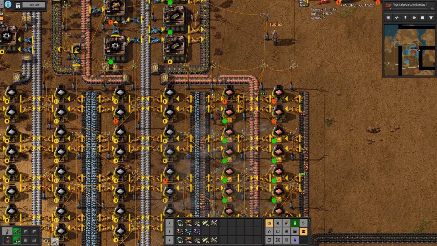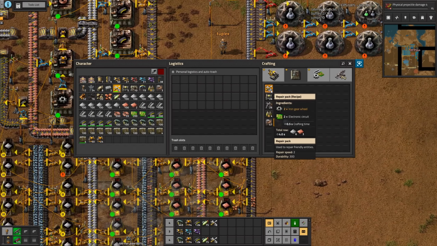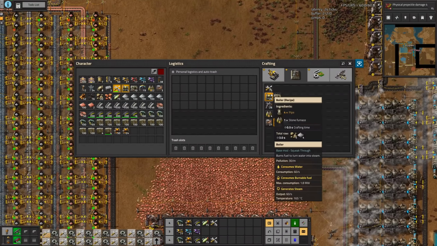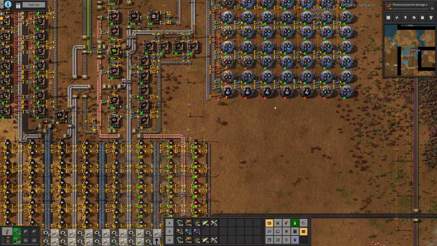Three doesn't seem like many. We're not making repair packs anywhere, are we? I'm making them in my inventory. Where else would you make them? Okay, yeah, that's what I'm doing too. Yeah. All right. No, that should be good enough.